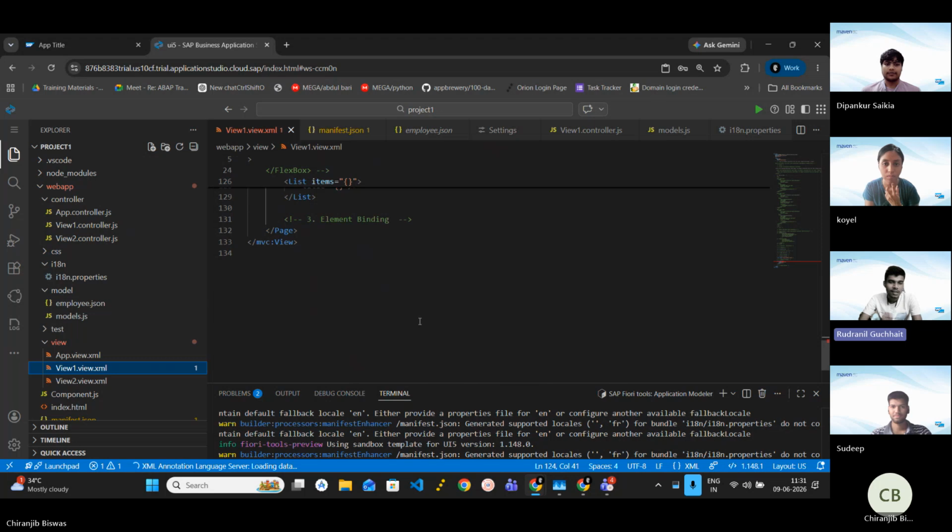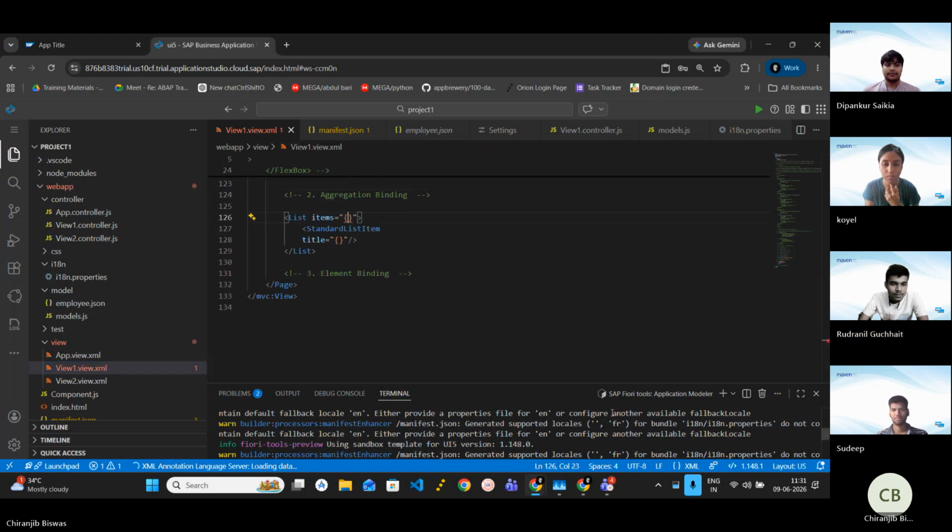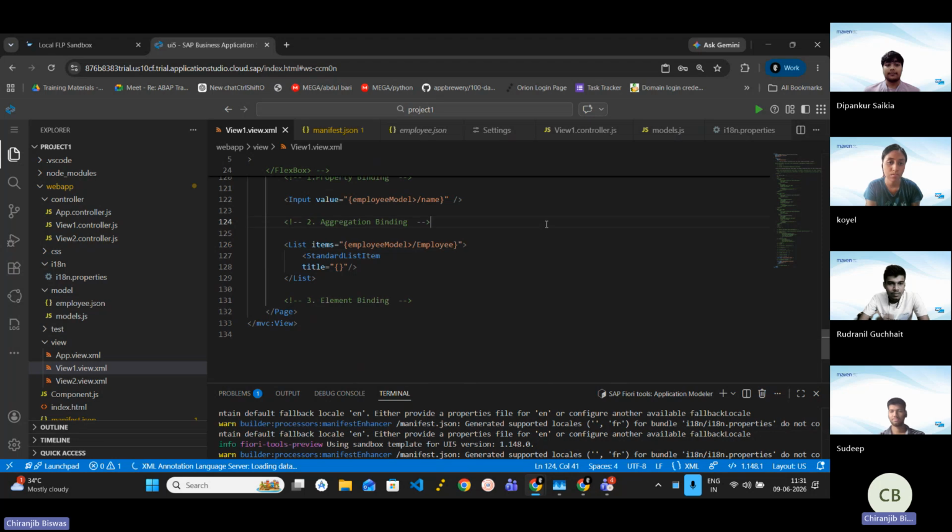So in the items, like employee model, greater than, slash, and then the whole employee structure. Now in the title, what should I do? The title, like employee and then employee, whichever property I need.